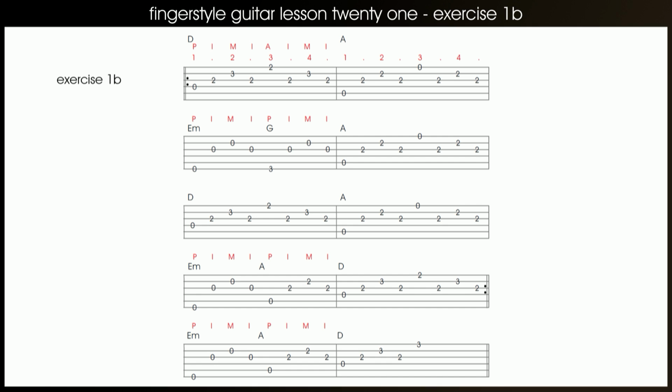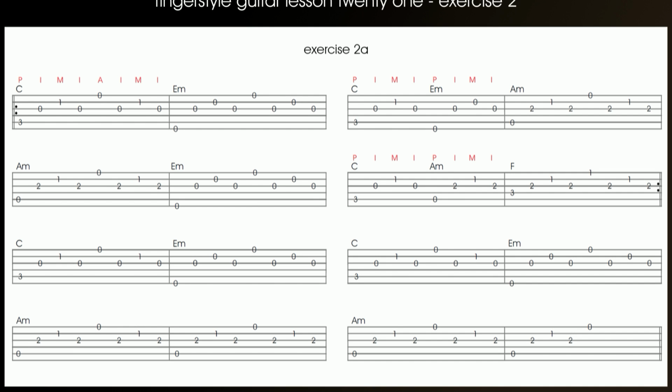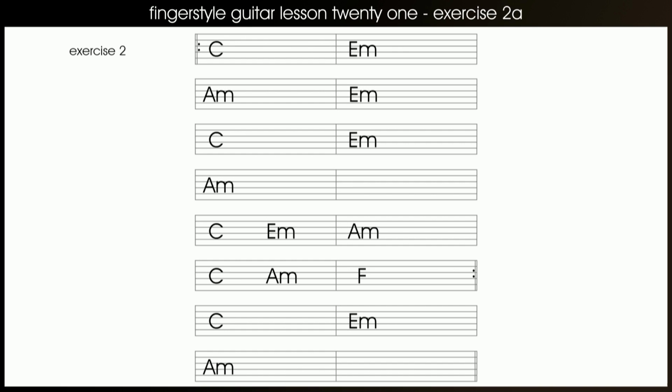Right, let's move on to the next exercise. Exercise 2. This exercise is very similar to exercise 1 in that we've got several parts to the one exercise, but this time it's exercise 2A, 2B and 2C. However, we'll use the same chord progression and the same arrangement for all 3 exercises.